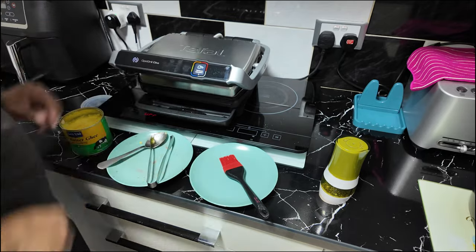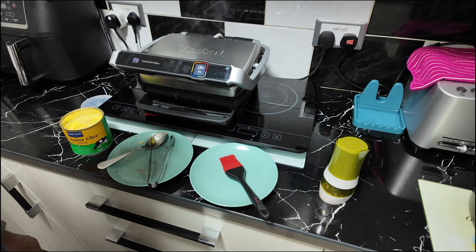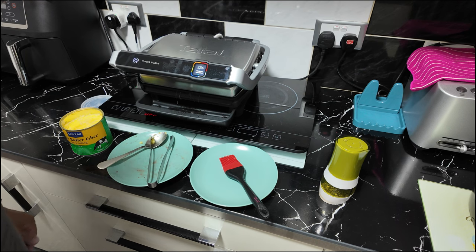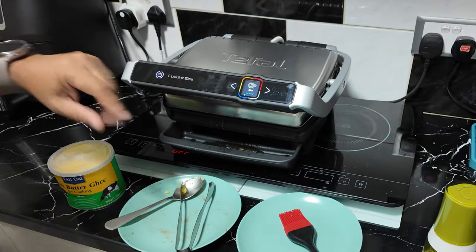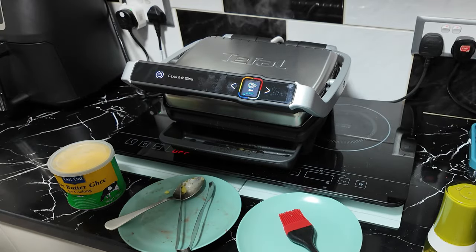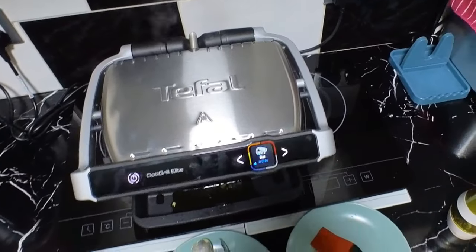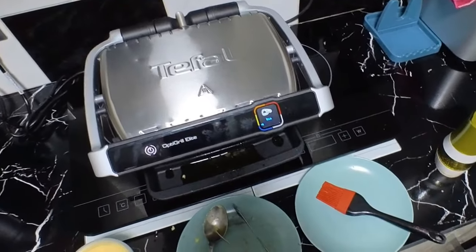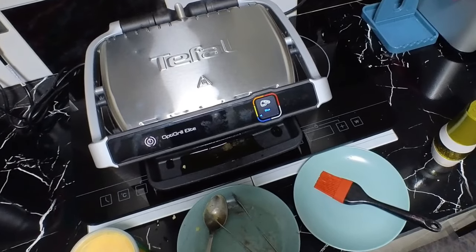Let's close it. So it's calculating the thickness now. It says thickness calculation, weight. So it's calculating the thickness, that's great. Blue, I'm not pressing it down, just plonked it down. The weight of this is on top of the steak, obviously. And there's a little arrow there that's going round. So as it goes round, it's saying blue and it's flashing.